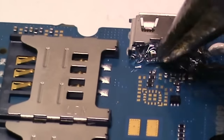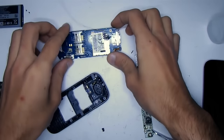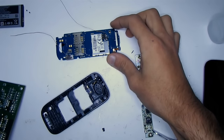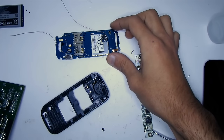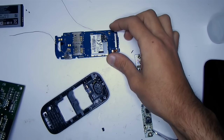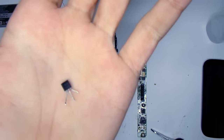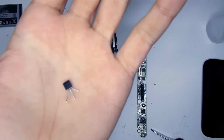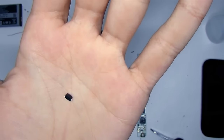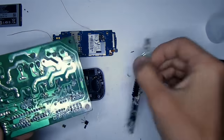The signal after the coil should be rectified and stabilized to a level of 5 volts required for phone charging. You can use pulse voltage stabilizers in SMD packages, but they are more difficult to solder and cannot always be found. So I decided to use a simple option, though not the best in terms of efficiency, but practical and accessible to everyone. For the 5-volt stabilizer, I use a linear regulator chip 7805 in a small housing. As a rectifier, preferably a Schottky diode. And we need a few ceramic capacitors from 0.1 to 1 µF. Those components can be found on unnecessary boards.